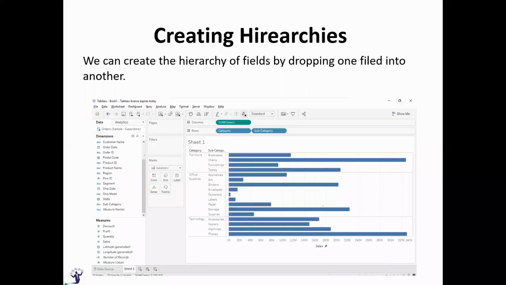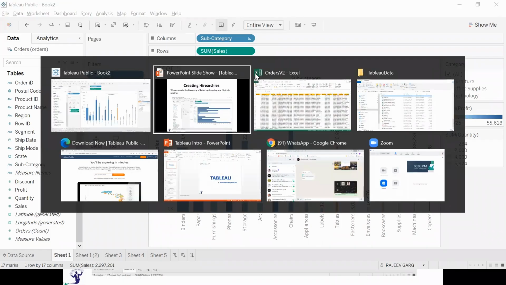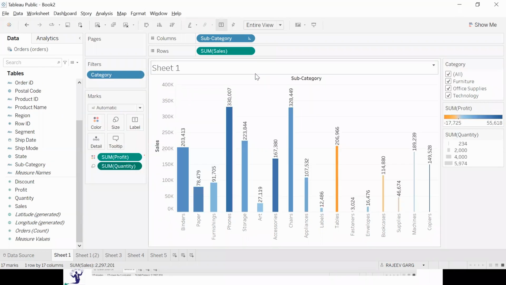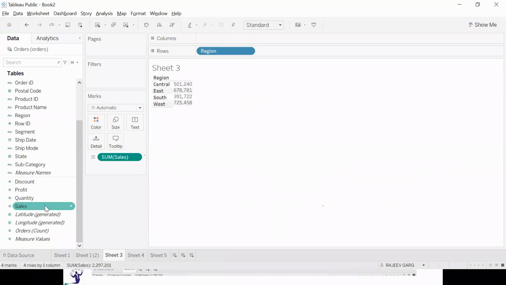Okay. The next topic which comes up over here is creating hierarchies. Now let us see what is a hierarchy. Hierarchy gives you a drill through facility. So let me go to a new sheet, and supposedly I displayed the regional sales.